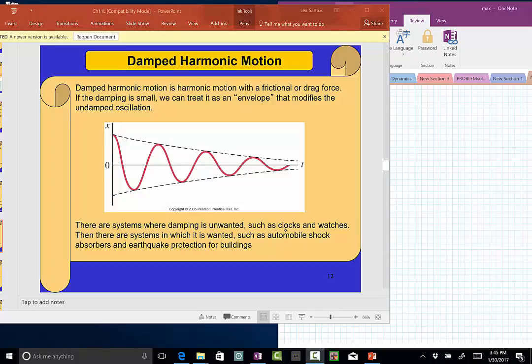A good thing is, for example, those springs that we have in a car, the shock absorbers, right? If we didn't have any damping, we would keep moving up and down in the car for a long time whenever we would hit a hole. And it's also good for buildings and bridges. They all have springs to try to damp the oscillations in the case of strong winds or in the case of earthquakes. Very good. So in reality, we have these damped harmonic motions.